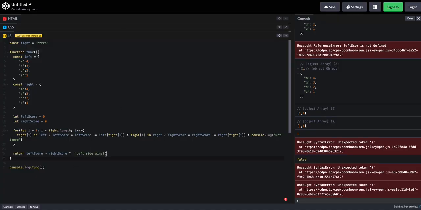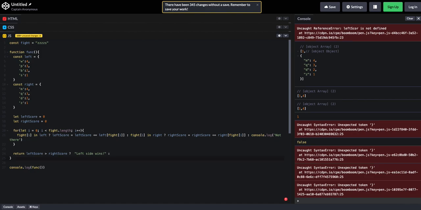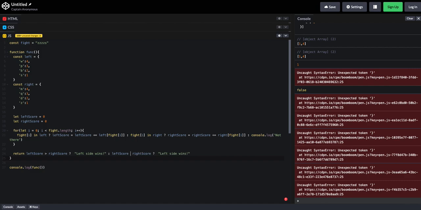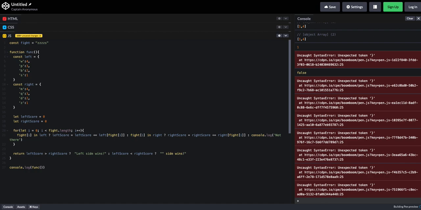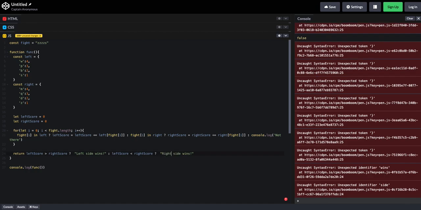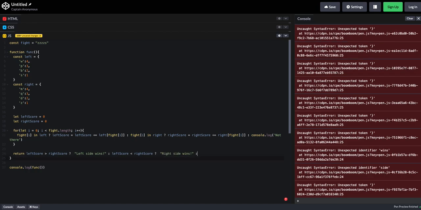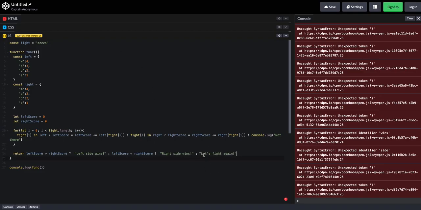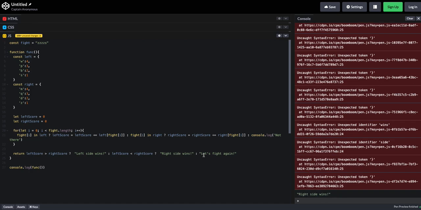And then I'm going to copy all of this. And then we're going to change this to less than, and then we're going to change this to right. Right side wins, and then finally we're just going to have an else statement that says let's fight again. Cool. And that should work.